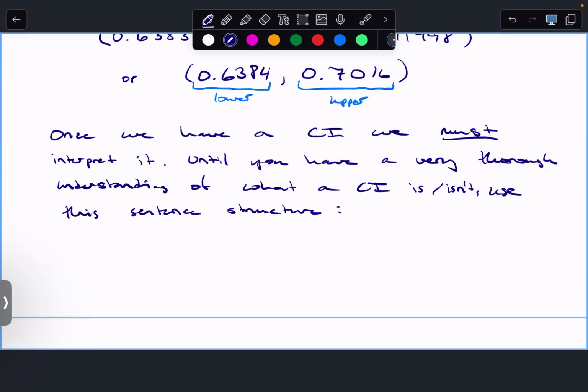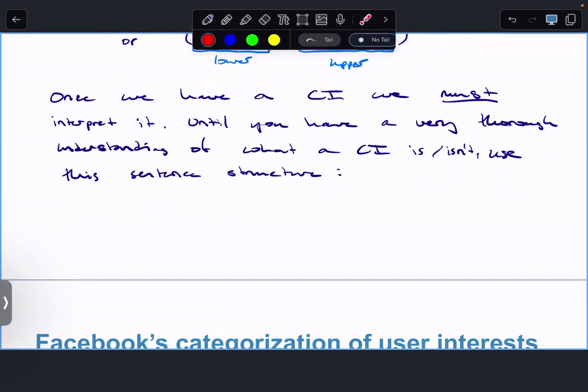Memorization, no one's favorite thing, but the more you do it, the better you get at it, right? And so you can start memorizing it. The reason it's so important is because most people want to say things that aren't true, and I don't like that. You're going to use this sentence structure. I like to use a common "we." We are 95% or whatever percentage confident. We are blank percent confident.